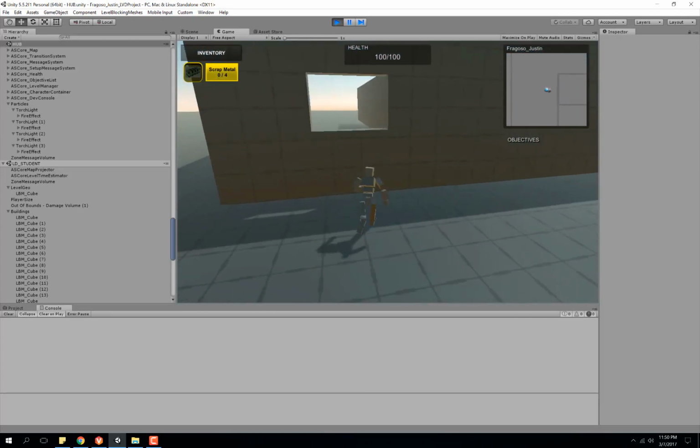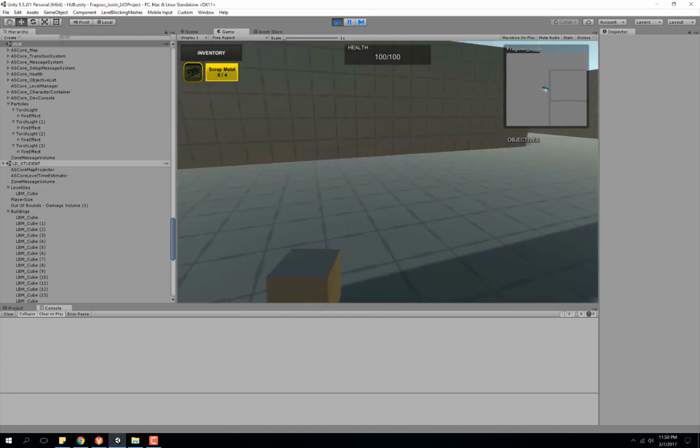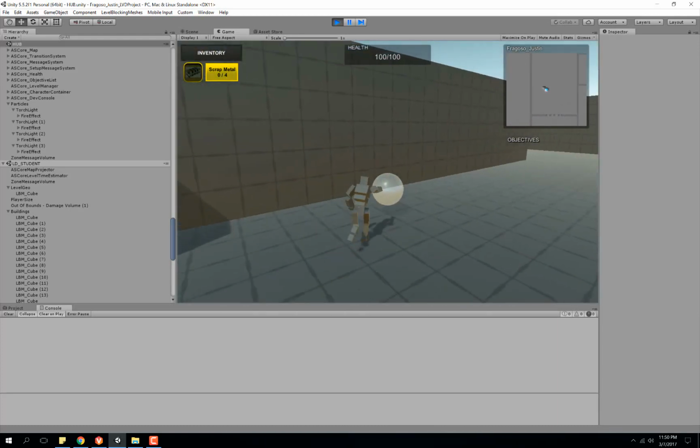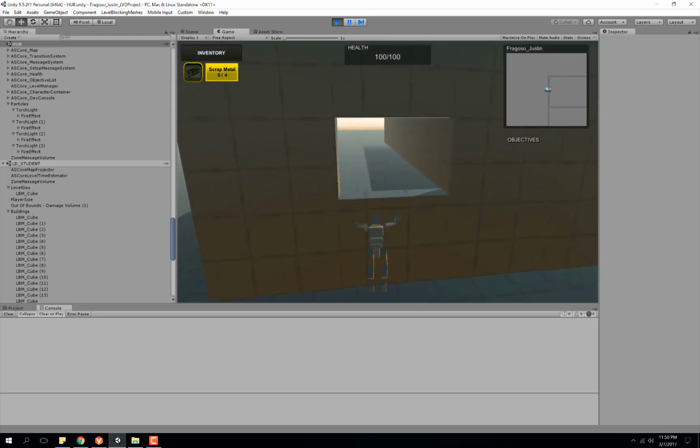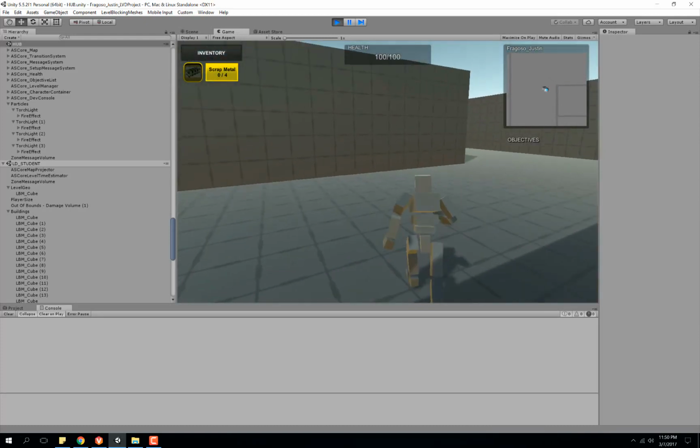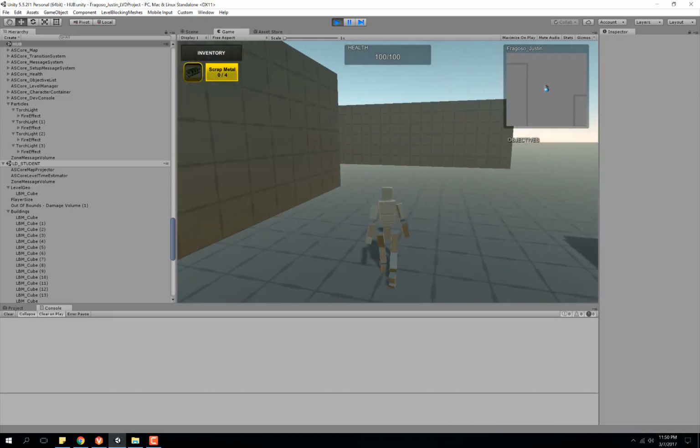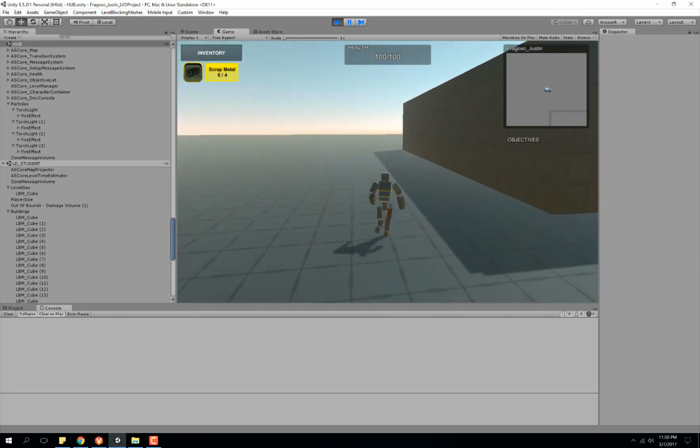As you guys can see, this is going to be the window that the player is going to be able to jump through. There's going to be some boxes over here that the player can actually pick up and have to stack up and jump through the window. This area right here is going to be blocked out. This is going to be like a poison area the player can't walk through.